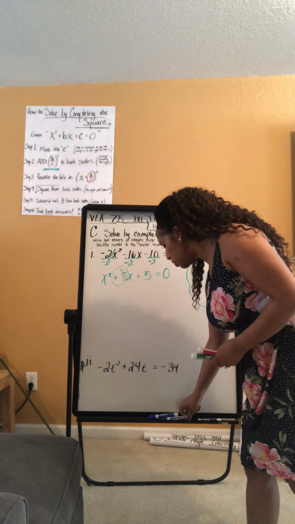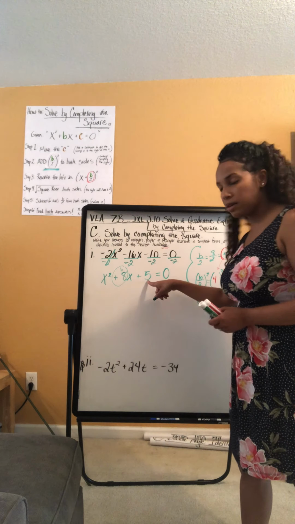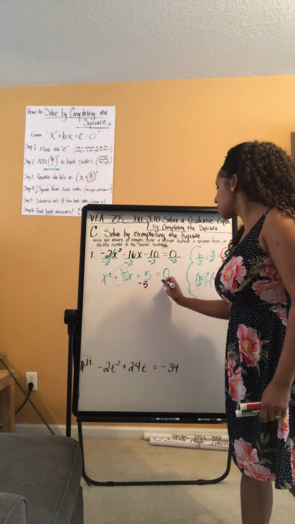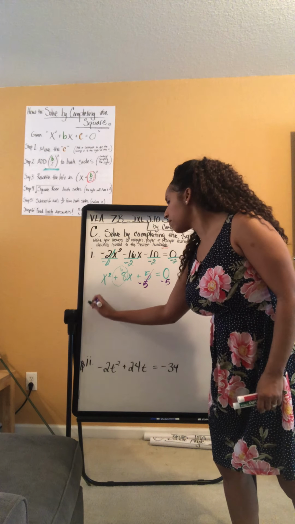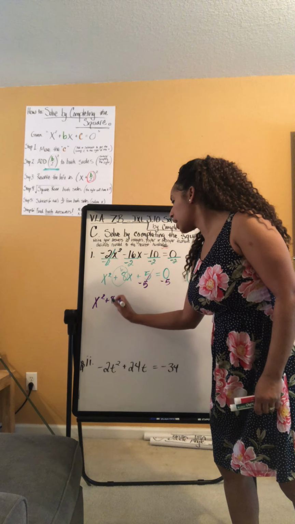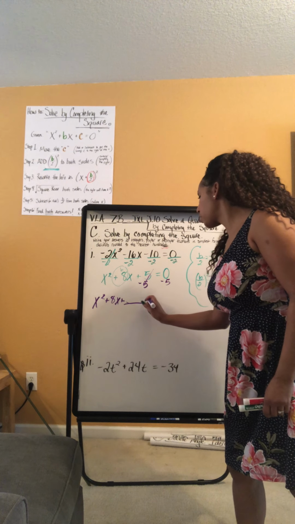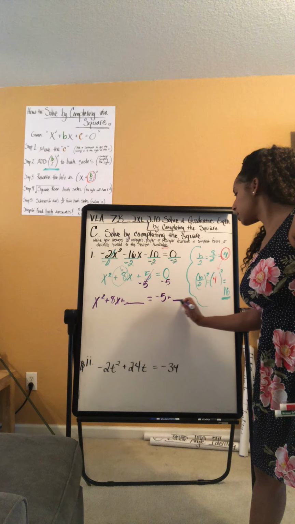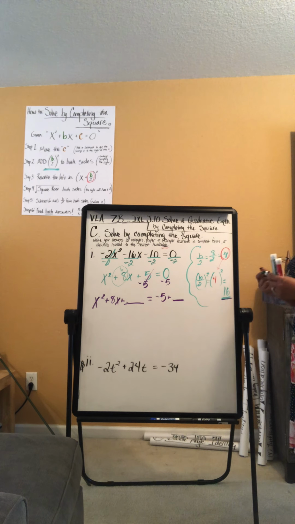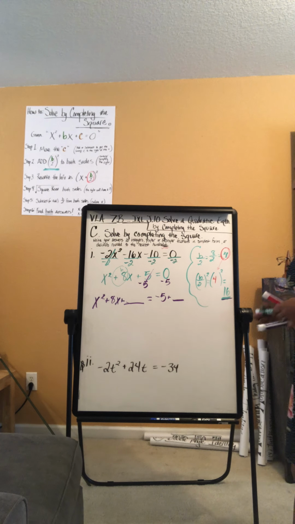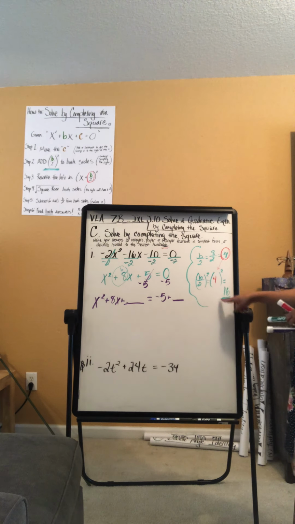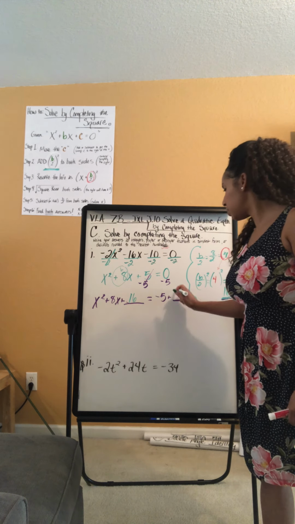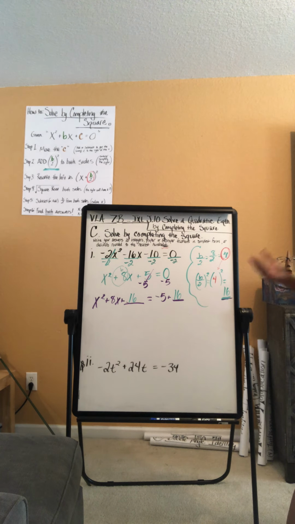The first thing I was supposed to do was move the wrong c. This is not the correct c for the perfect square. I will subtract that 5 from both sides. So I have x squared plus 8x, and I will leave a blank for the proper c. 0 minus 5 gives me negative 5, and I leave that same blank over here. Okay, I'm going to fill in that blank with the correct c, and the correct c is the 16. If I do it to one side, I do it to the other. I got to keep it equal.